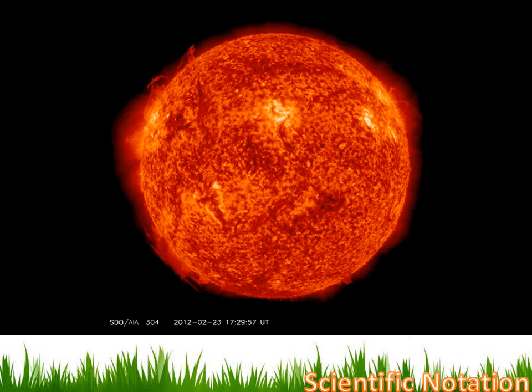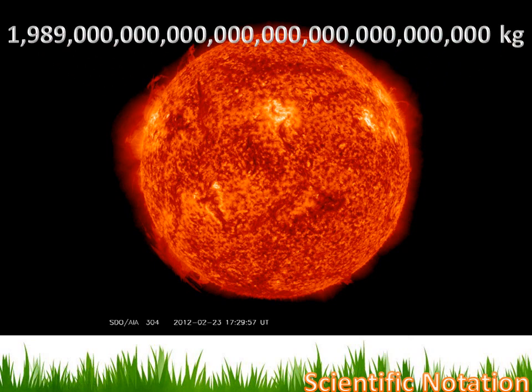This gorgeous picture of the Sun doesn't really tell you how big it is, but it's huge. I wonder what the mass of the Sun is. Oh my goodness, that's a really big number. If I had to write that number all day long, or if I had to do calculations with that number, it would just take forever. Well, fortunately, scientific notation will allow us to reduce that number to 1.989 times 10 to the 30th. And that would be a lot easier to write and a lot easier to work with.